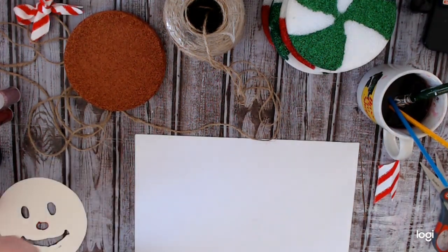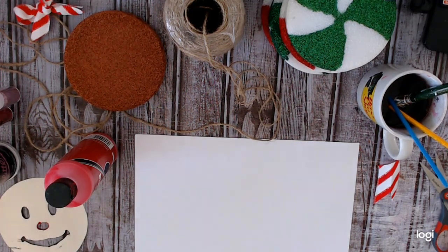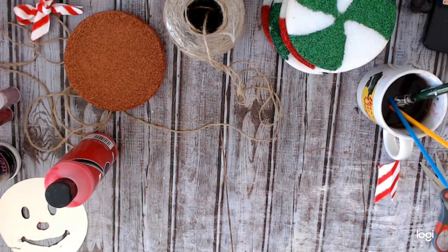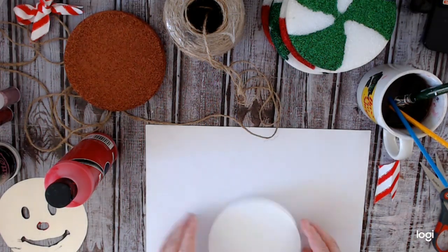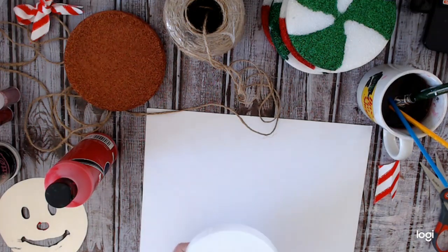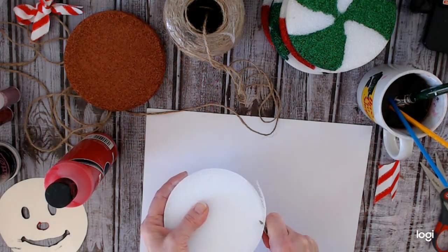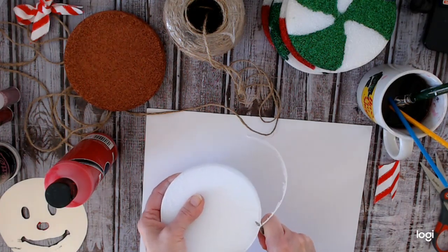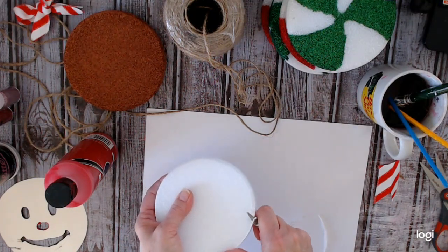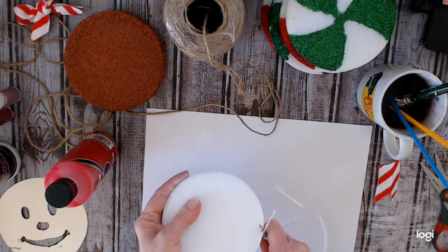So that's that. I'm going to keep my red here because we're going to use that to do the candy mint. And I should trim this at least on this side while I do this side of the mint. I do both sides on the mint for some reason. I don't know why. Maybe because the other one is brown and I don't worry about it as much. I painted the one I got ready. I should have had this one ready. Sorry, that noise might be a little irritating.